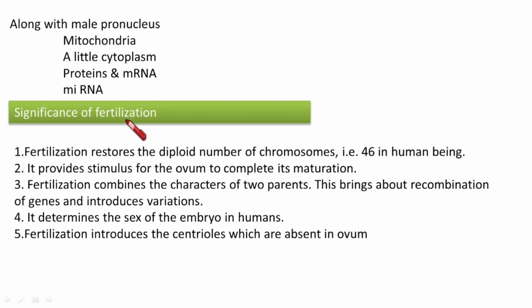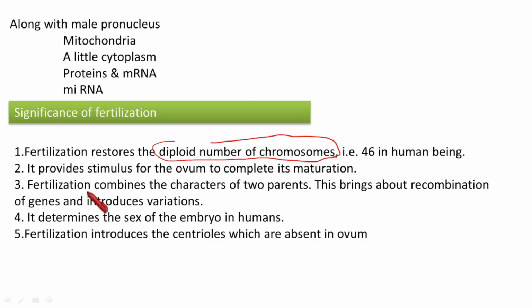Next, we are going to see the significance of fertilization. What are the significances? Fertilization helps to restore the diploid number of chromosomes in the individual. That is one significance. Fertilization provides a stimulus for the ovum to complete its maturation, because we know that the ovum is previously stalled at metaphase 2.